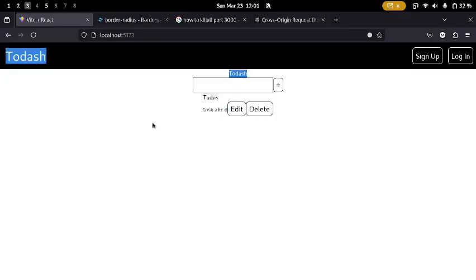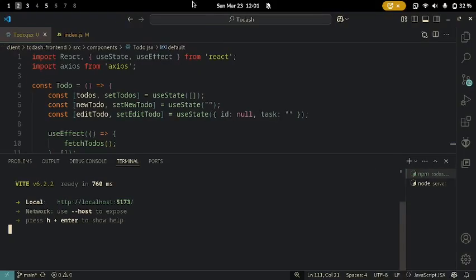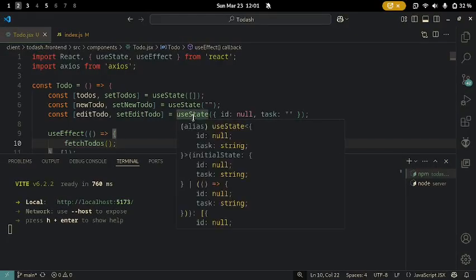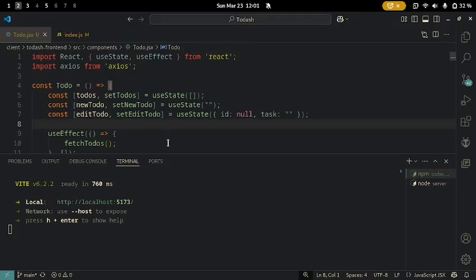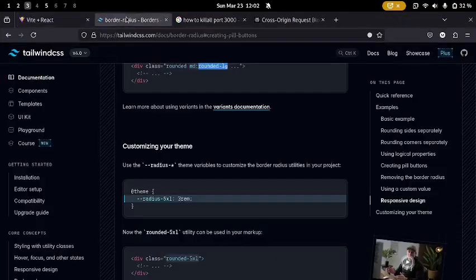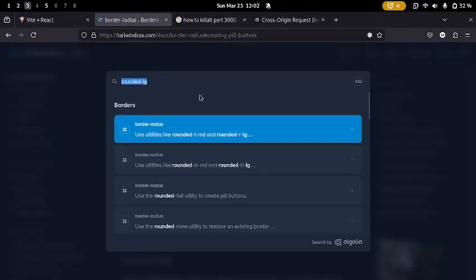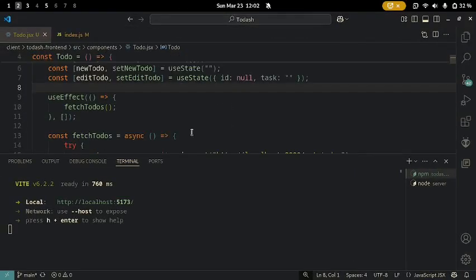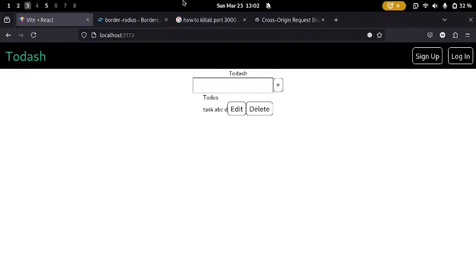Of course the UI looks not up to the mark, but this can be easily solved by passing it through some AI tools. So if you would want me to demonstrate, you can go to AI tools such as GPT or Perplexity or DeepSeek or Claude or whatever. There are so many AI tools. So you can just pass this entire code into an AI tool in order to get a more defined UI. Or if you really want to learn Tailwind, you can go through each feature that you want, and then add it to the class names in order to make sure that you get a nice and well-defined user interface.